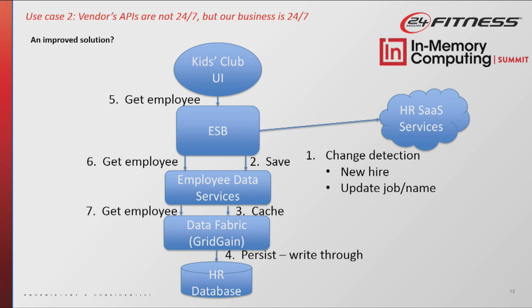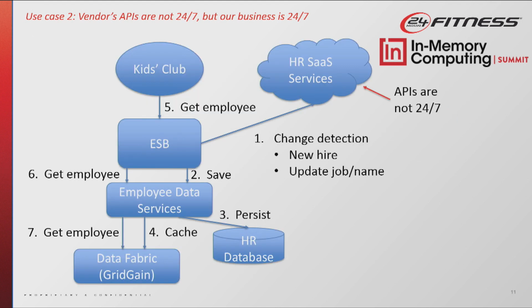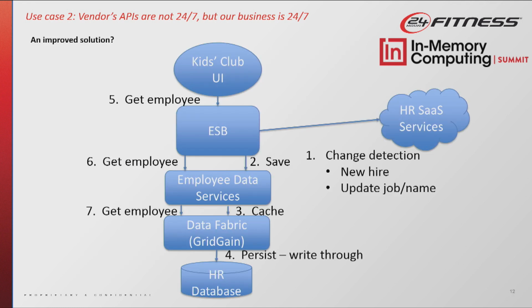So I think we can improve upon this situation. In the other slide, our data services has all the code and knowledge that we have a database, and it reads from the database, and then it updates the cache. But I think the cache can do that for us. So an improved solution that I'd like us to refactor to would be to use the grid to persist or do write through, or write behind, I'm not sure which, but write through makes sense to me to keep both of these two systems in sync.